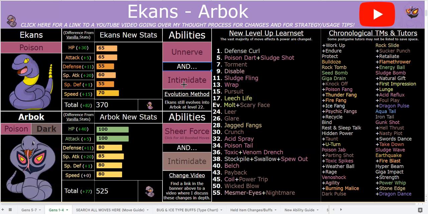You also have stuff like Coil and Power Trip, and late game, level 85, you get access to Mesmerize, which is a 100% accurate sleep move, which is really cool for Arbok because he is, I mean, he's great. Don't get it twisted. I mean, he's very strong and bulky with Intimidate and strong with Sheer Force because 85 offenses might look kind of meager, but when you consider the Sheer Force boost with a Life Orb, it's really, really powerful.